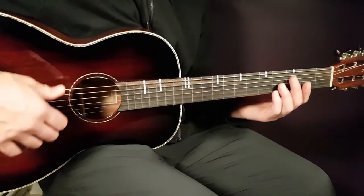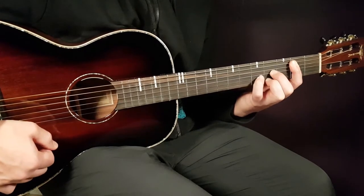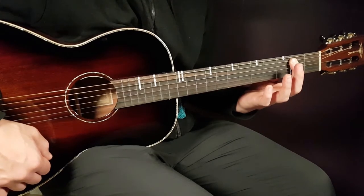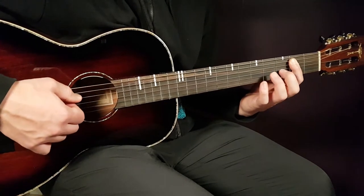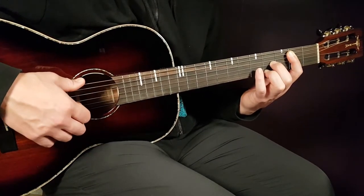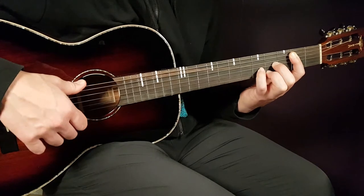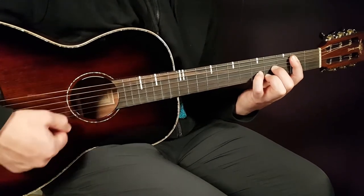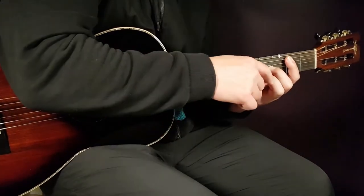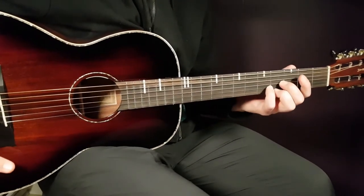First, we're gonna hit this E chord here. It's a special one. So what we do here, we bar the 2nd fret from the A string and down, and the rest will be 4th on G string, 5th on the B string, and 4th on E string. So the idea here is to have these higher notes from the E, so that is why it looks like that. So that's the E chord here.